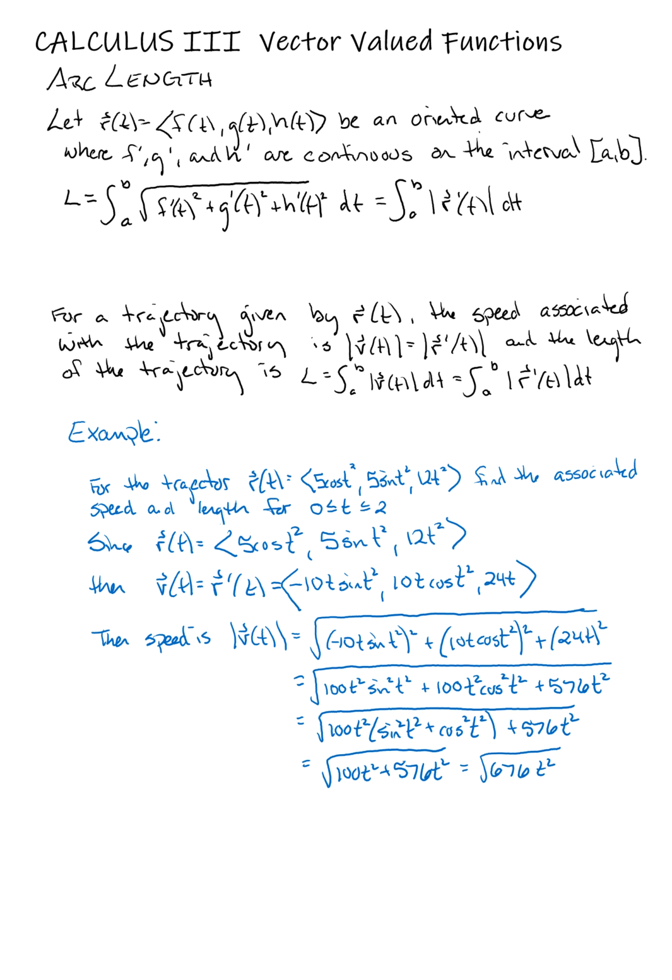And I believe that ends up being 26t. Again, please make sure that you are aware of how to do this without a calculator. Also, you'll notice I don't need to put the absolute values on t. I know that t is remaining positive because it goes from 0 to 2. All right, well, there's the speed.